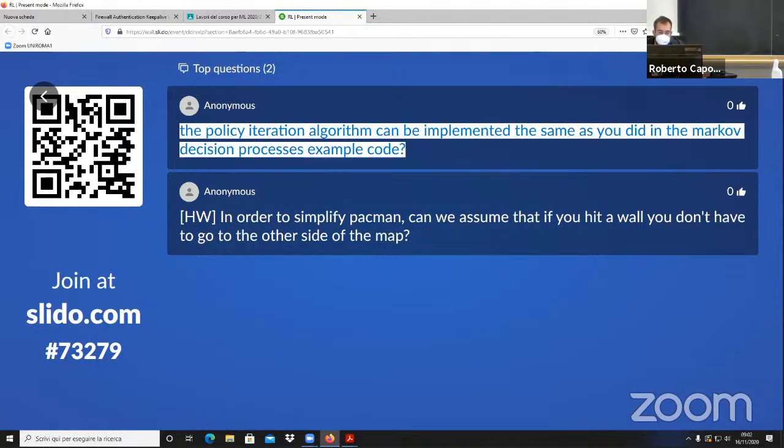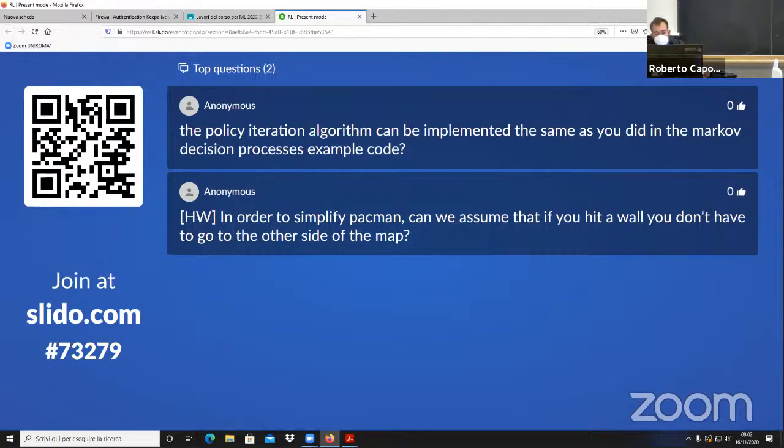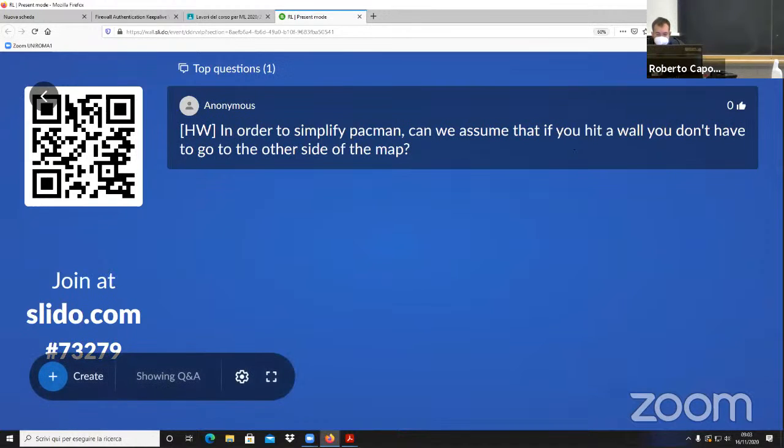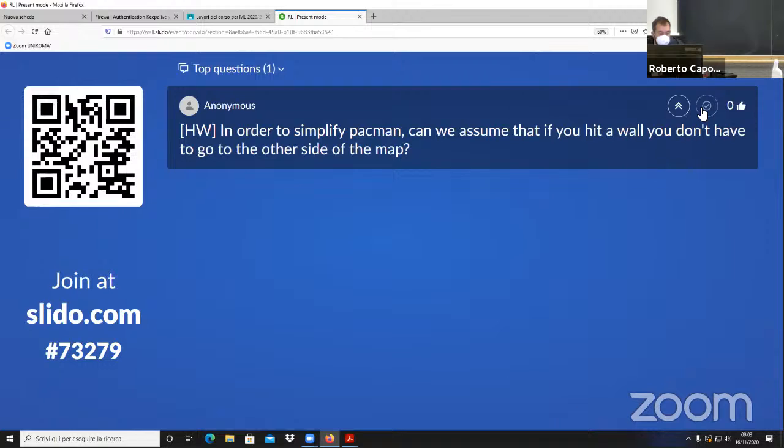I don't understand the question, I guess. You can implement that however you want, but yes, you can do it the same way I did. Yes, you can assume this. If it's easier for you, you can assume this. Actually, it's better if you do this in order to reduce also the transitions that you can have. Otherwise, your policy iteration algorithm will explode.